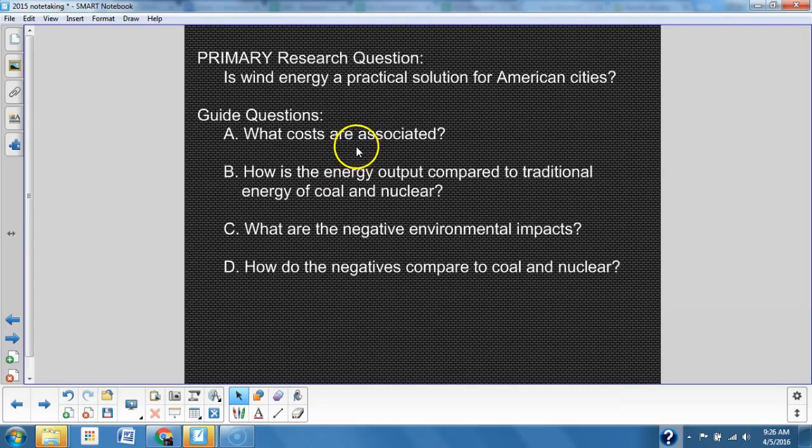And so within my paper, that's what I'm trying to do, is answer an idea, an opinion that I'm going to create. So this then stresses to you that you are writing an essay and not a report. I don't want just the facts. I don't care what they cost. I want to know what it costs and why you think then it's practical or not practical. So taking any of your topics, that's what you're looking to do.